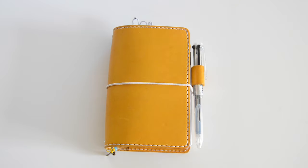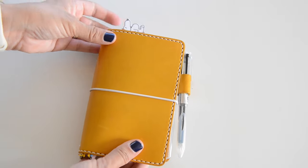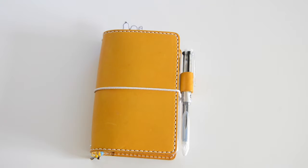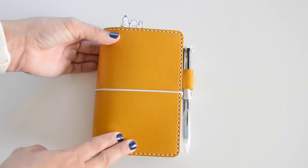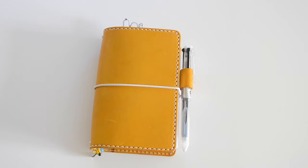So this is my Chic Sparrow American Dream in Alley Brown — it's the deluxe version. I was lucky enough to snatch it up on the website when she had them in stock. The color is absolutely gorgeous and it's getting darker and wearing really beautifully. This planner actually reminds me a lot of my Chic Sparrow Mr. Darcy extra wide that I used to use, which was my favorite planner. I feel like I found that again but in a much smaller, more portable size.